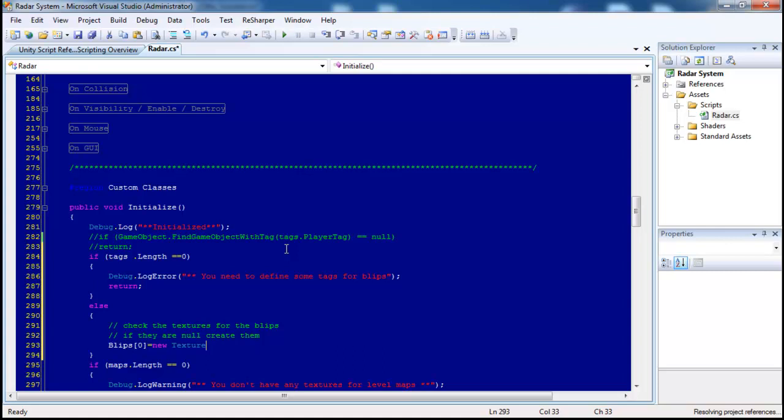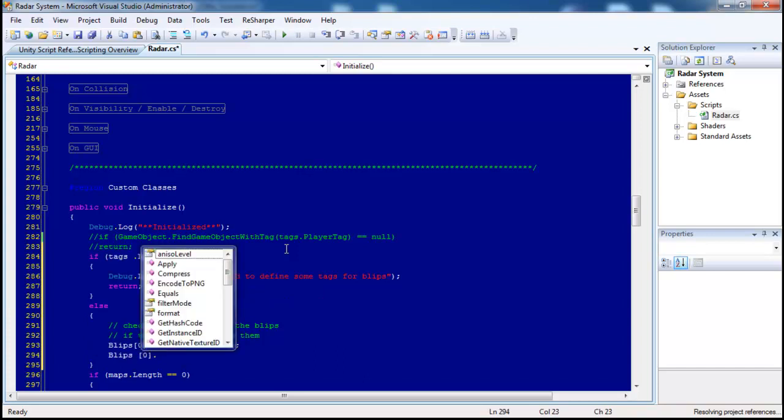None of them gives me the coloring for the textures. Interesting. Okay, let's say it's Texture2D, and then saying blips 0 dot.